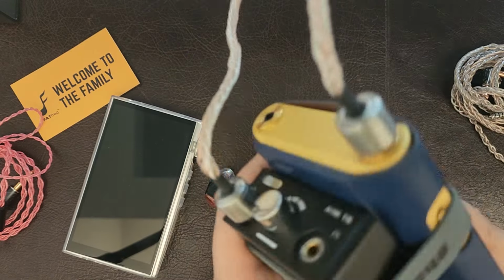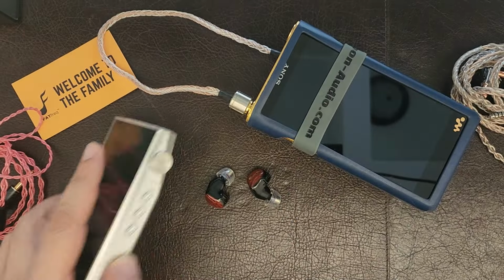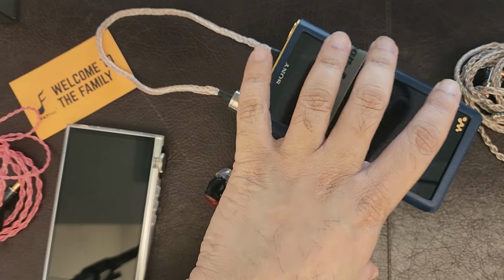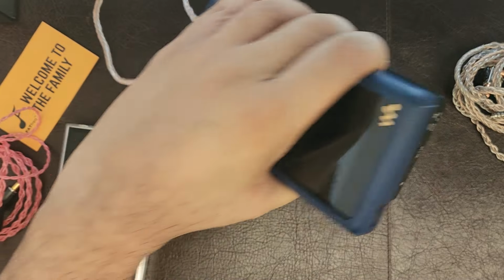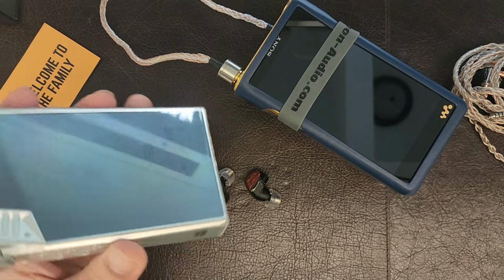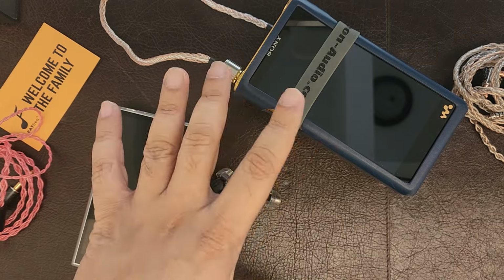I've tried this with the Aroma Audio A100 TB amp, daisy chaining my Sony WM1ZM2 DAP. I've tried it with my iBasso 260, and this sounds different. It sounds warmer and slightly more textured on this device, and the bass just sounds thunderous. Whereas on this device, the bass sounds very impactful, but it sounds slightly faster, and the treble sounds slightly airier, and the mid-range sounds magical, and it sounds huge on both.